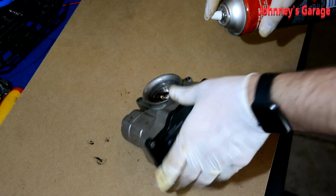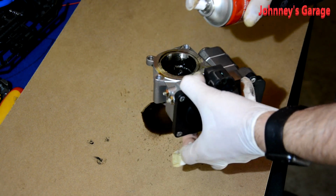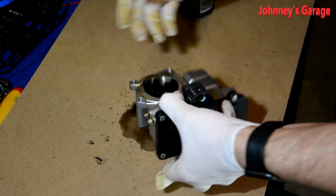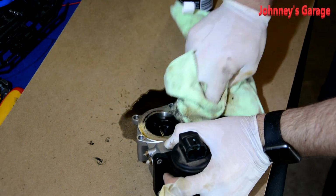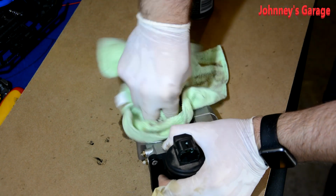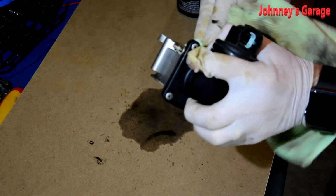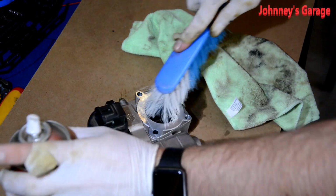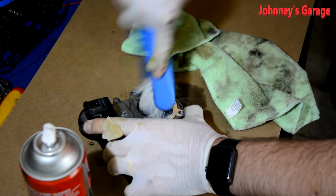We'll give this a bit of a clean out. Got a bit of gunk there, but what's got me is that it moves so freely that I don't think that would be too much of an issue, really. But you know, it's part of elimination, isn't it? So eliminate this, and we can work on the next bit. Bristles. So we try and see what we can do with this.